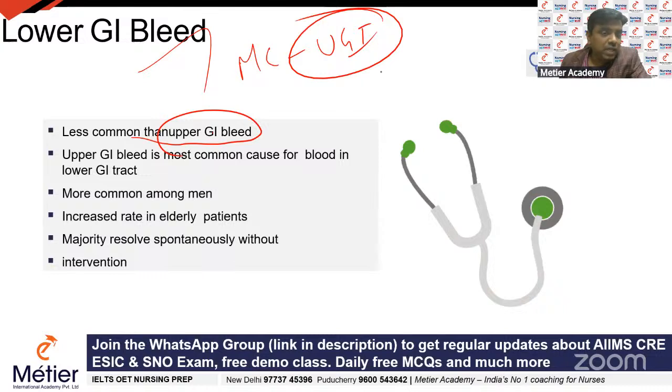So that is a major cause which you have the peptic ulcer disease. Slowly erosion, and if it is alcoholic men, there is a chance of severe alcoholic cirrhosis, and that may go for GI bleed also. Okay, it's a medical GI medicine model work பண்ணும்போது you can see the cases GI bleed la. So it's less common than the upper GI bleed. Upper GI bleed is most common cause for the bleed in the lower.